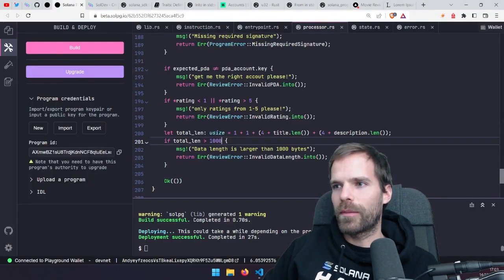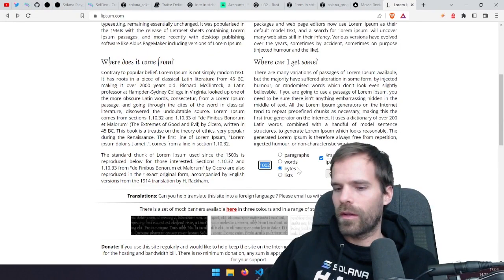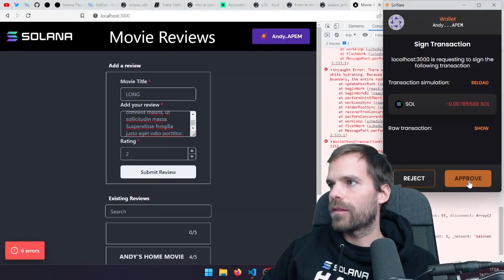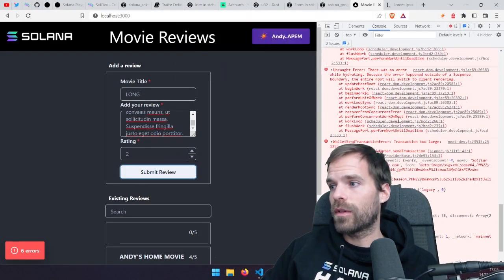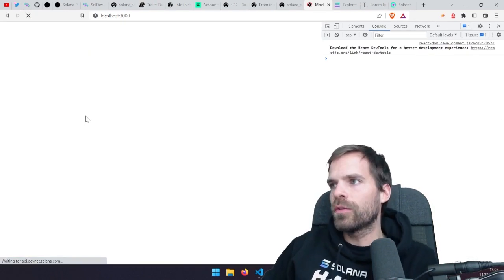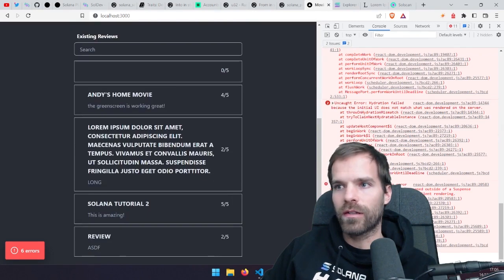You know what, I'm gonna make it easier on myself and only allow 100 bytes, make the account smaller. Give me 200 bytes then. There we go, that seems to still work. Oh, that worked. Interesting. So if I were to load my accounts again, is it there, that lorem ipsum? Yeah, so my check did not work.